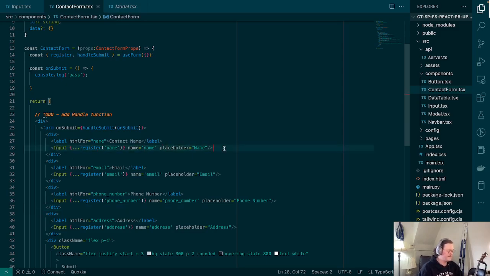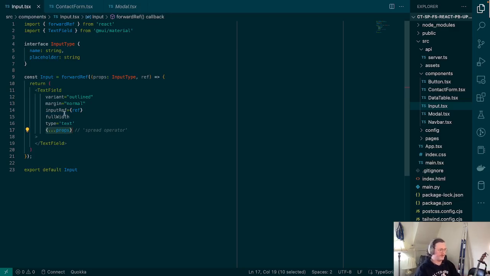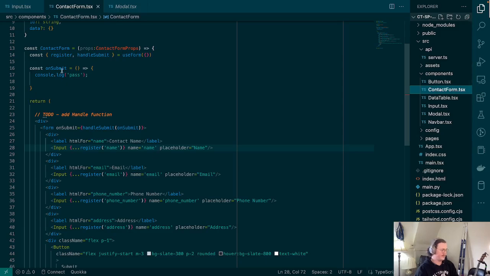But what we're doing here is we're saying I want the useForm hook to have access to my inputs and all the data that's inside of them. And I want to be able to pass that information down as props all the way into here. And so that's ultimately what's going to be happening is it's going to actually feed it all the way down, and then it's going to be able to actually use that ref, and they're going to talk to each other and take that registered information and pull it back and send it to our onSubmit function, because that's part of the handleSubmit function from useForm. I know that's a lot. If you have to rewatch what I just said a few times to get a better idea of what that was, feel free. But that's where we're at so far.